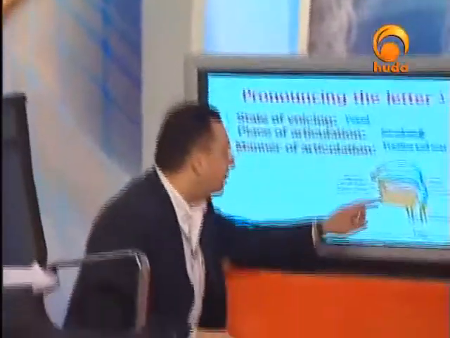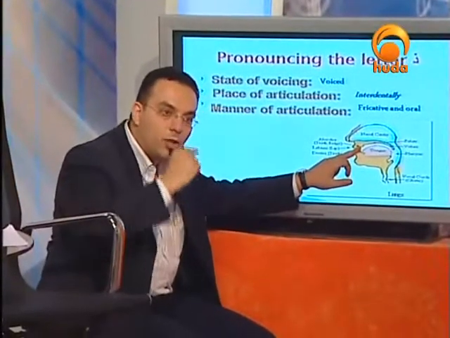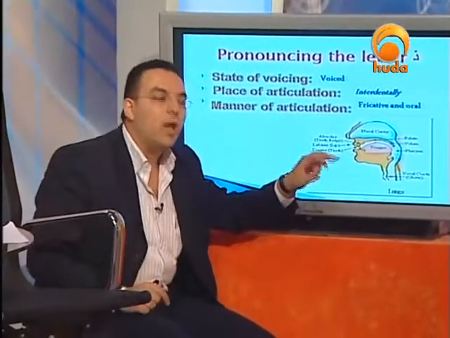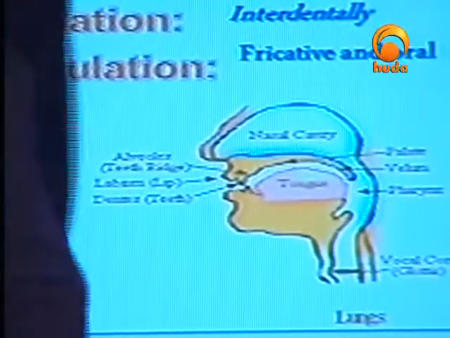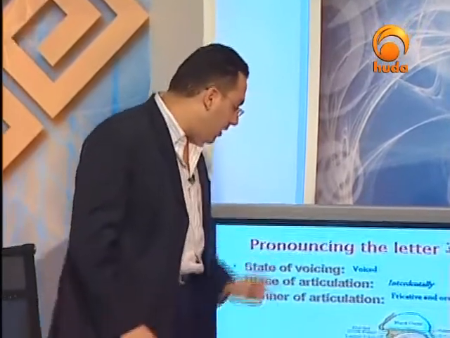So what we have here, let me get back to the oral cavity: the tip of the tongue coming between the upper and lower teeth. If you say that this is like zin, that's why a lot of people today say sirat al-lazina. And that, I would say, is wrong. The correct form is to say sirata alladhina. So it's dhal, not zin.